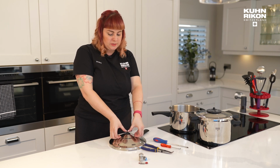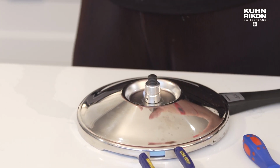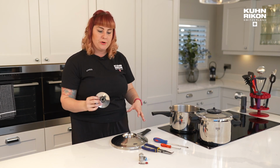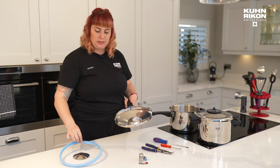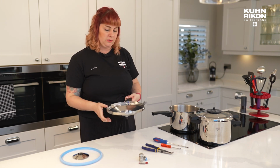So first, the valve housing needs to come off, which you really should always be removing when you're cleaning it anyway. So if you're not doing that, get into the habit of taking that off when you're cleaning it, in the same way that you would remove the gasket to clean it. So those are the two bits that on a regular basis you should be taking off and putting back on.